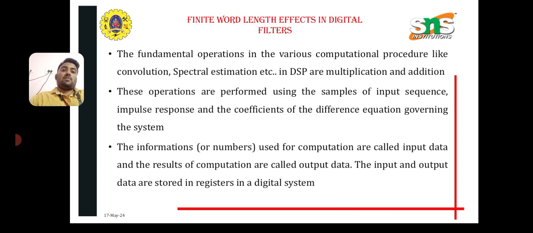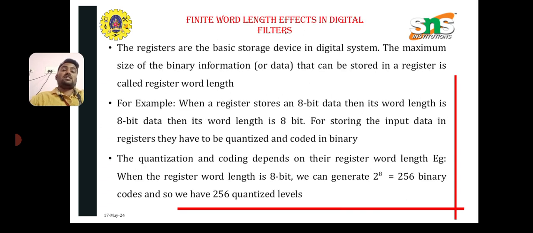The fundamental operations in the various computational procedures like convolution, spectral estimation, etc. in DSP are multiplication and addition. These operations are performed using the samples of input sequence, impulse response, and the coefficients of the difference equation governing the system. The information used for computation is called input data, and the results of the computation are called output data. The input and output data are stored in registers in a digital system. The registers are the basic storage devices in digital systems.